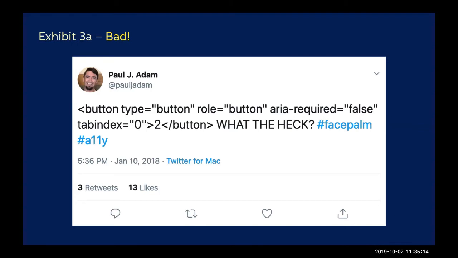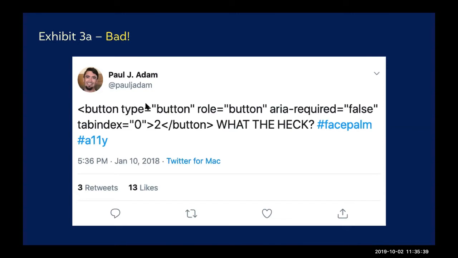I mean, you could theoretically say this button must be pressed, but that's something you'd need to change in JavaScript or read through JavaScript, so you couldn't make it required. So that makes no sense, especially if it's false anyway, because buttons by default are not required. So you can get rid of this. Then it has a role button, which a button already has. So get rid of that.